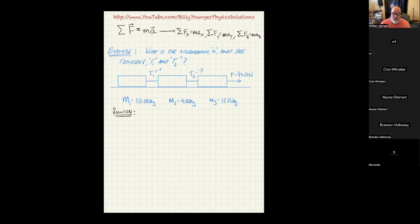If I went further and said, I'm going to move initially M3 to the right at a rate of 1 inch per second, and then after a whole second, I'm going to increase it to 2 inches per second, then the exact same thing's going to happen to M2. It's going to go from 1 inch per second to 2 inches per second in a single second. And the exact same thing's going to happen to M1. And it's going to go from 1 inch per second to 2 inches per second in 1 second. So that shows that the accelerations of all these three things are the same.